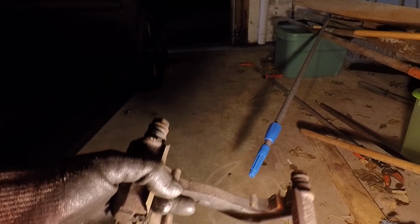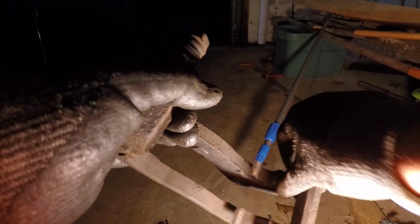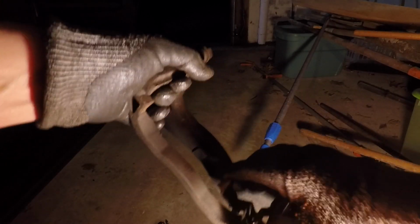So once you have the hub cleaned off, you can grab your bracket and take off the old clips. So this clip right here, I'm gonna replace this one, and this clip right here. You can just pull them off. I'm not gonna need them, so it doesn't matter if they get damaged. And then after you take them off, you just want to clean the surface that they will sit on. That way the new ones seat nicely.